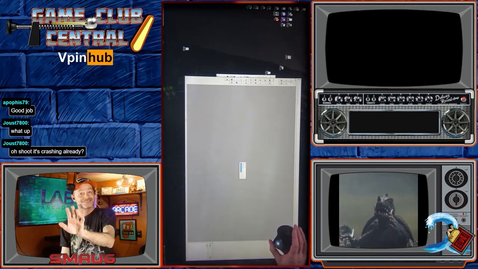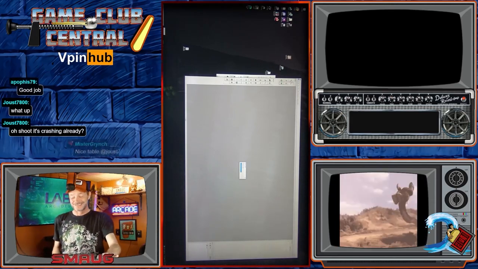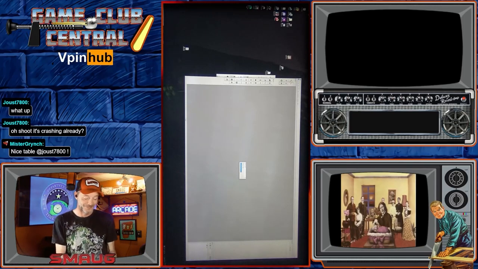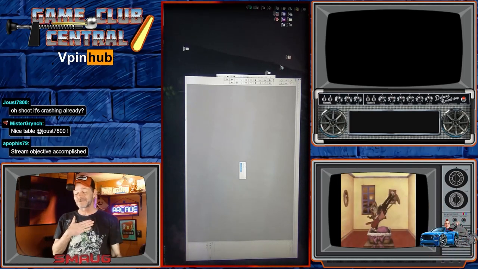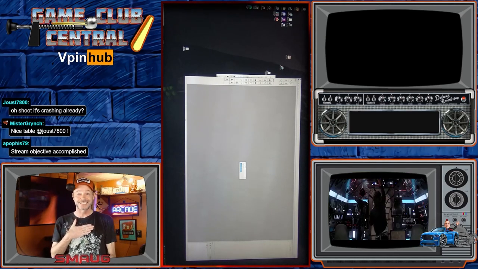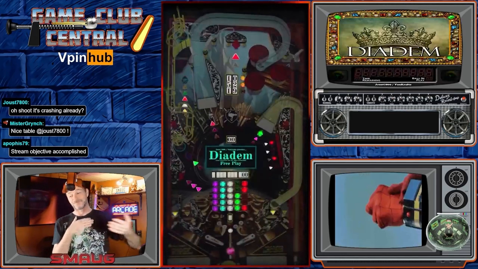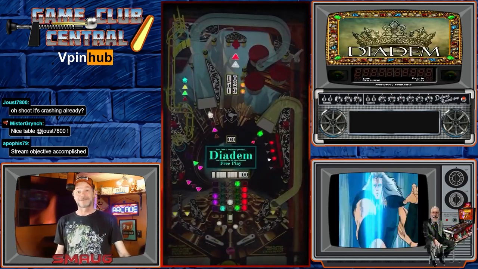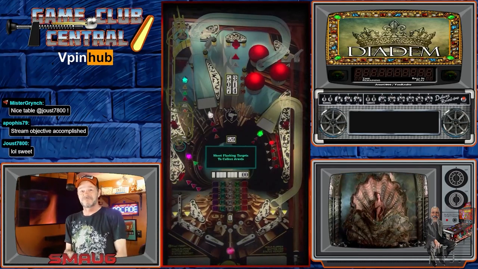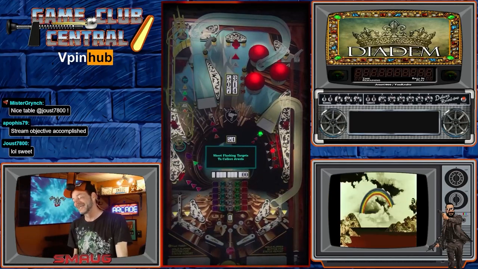Just once. Joust, we played it solid for 20 minutes. No problems. None. You would have been proud of me, Joust. Right before you got here, we got all the gems, just as Apophis was asking what happens when you get all the gems. And then we got them. And then I hit both mag saves, and VPX just crashed. We'll try to recreate it.